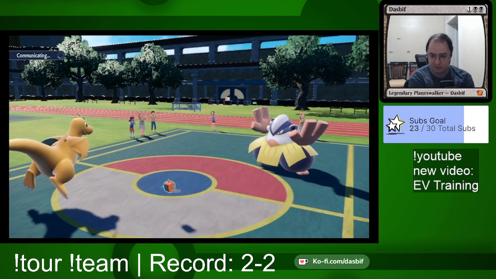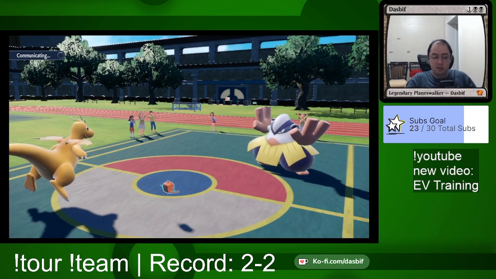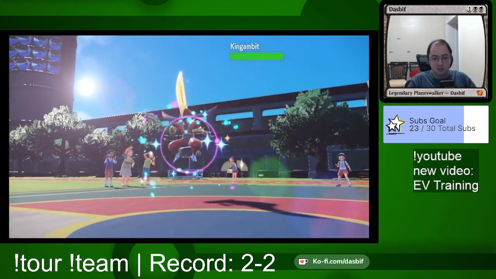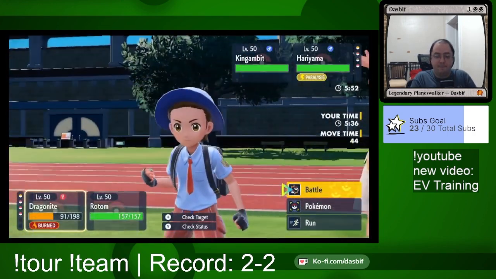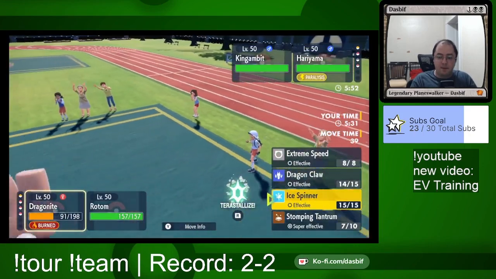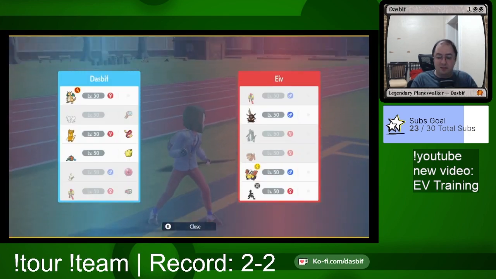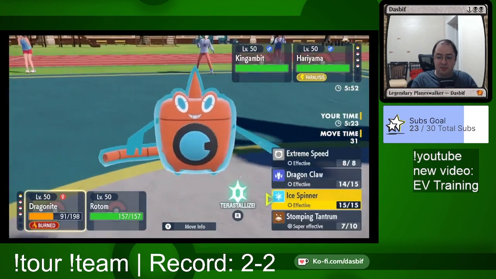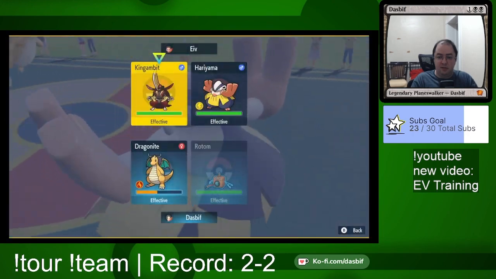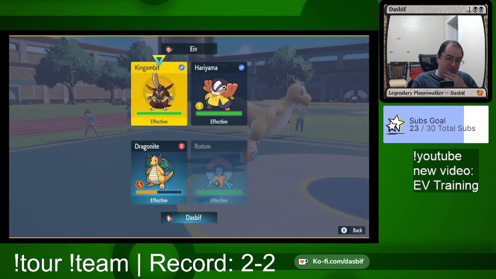We still have Porygon with Fake Out in the back or Revival Blessing, and I outspeed everything except for the Baxcalibur. Ice Shard, it's their only priority. Well, and the Kingambit, of course. Do I want to Terra Fire? I don't think so. I think I'm gonna Ice Spinner and Thunderbolt. I go for a Protect. I'm very sad.